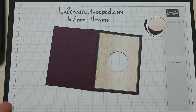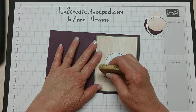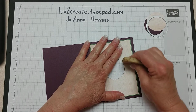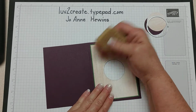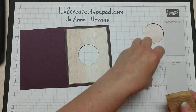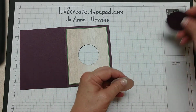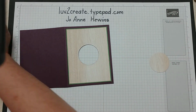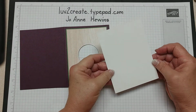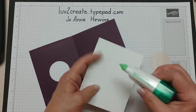Okay. I'm going to bring in this old retired eraser and erase some of this grunge off of there. Probably need new plates. But I'm getting a new machine, so I don't really want to purchase those right now. Okay, we are going to put inside the card a sheet of Whisper White. This is 4 by 5 1/4. And let me glue that up.